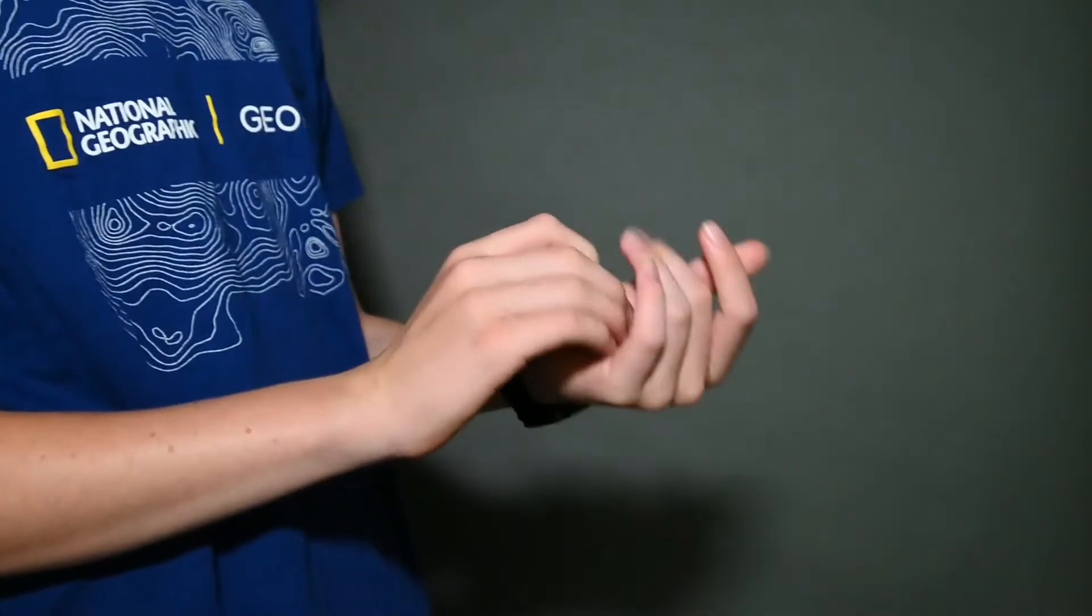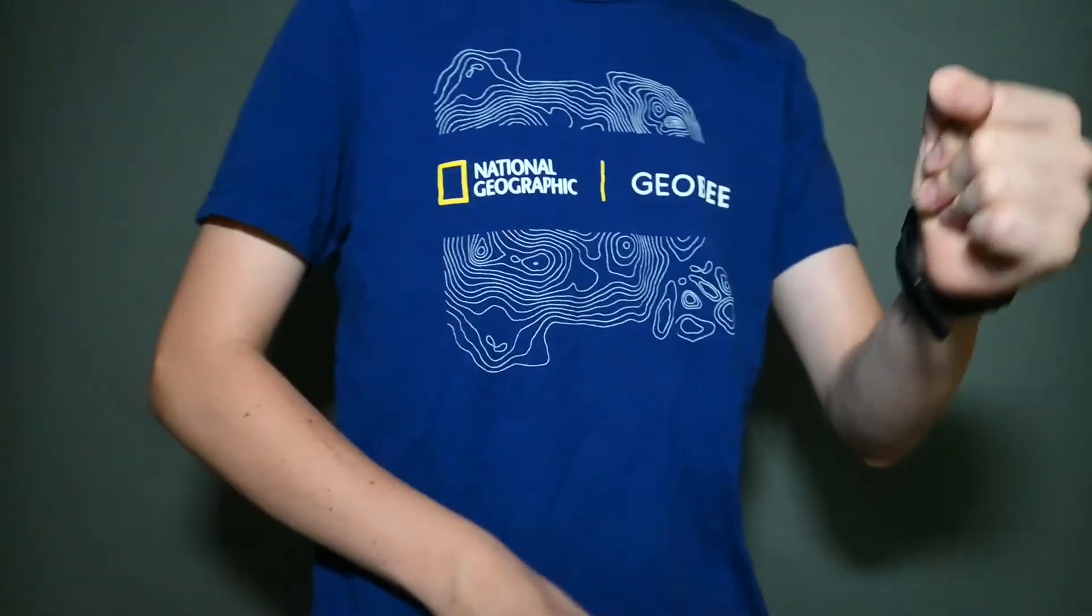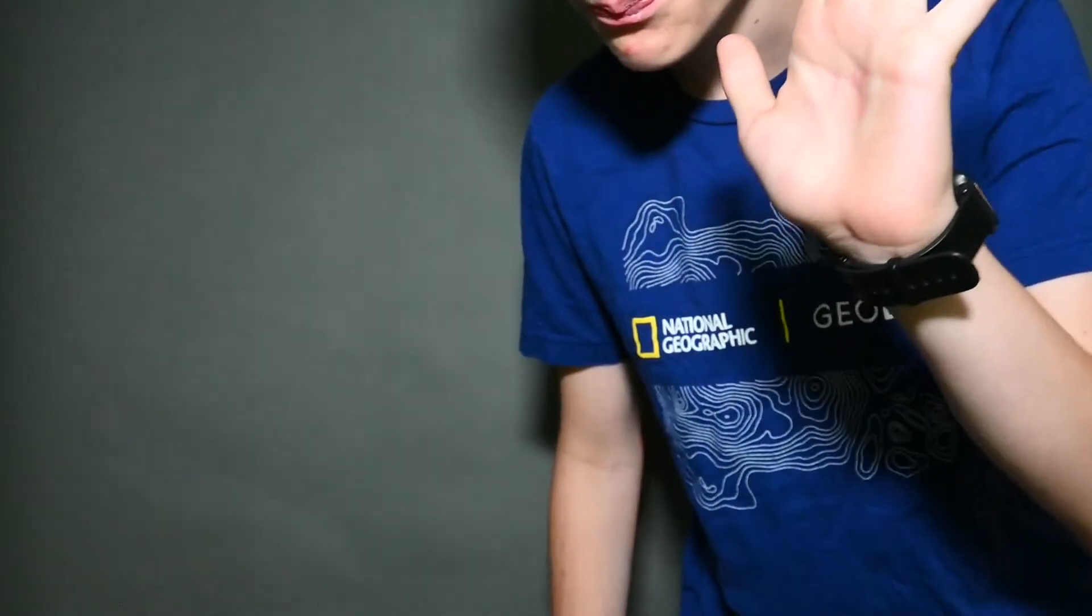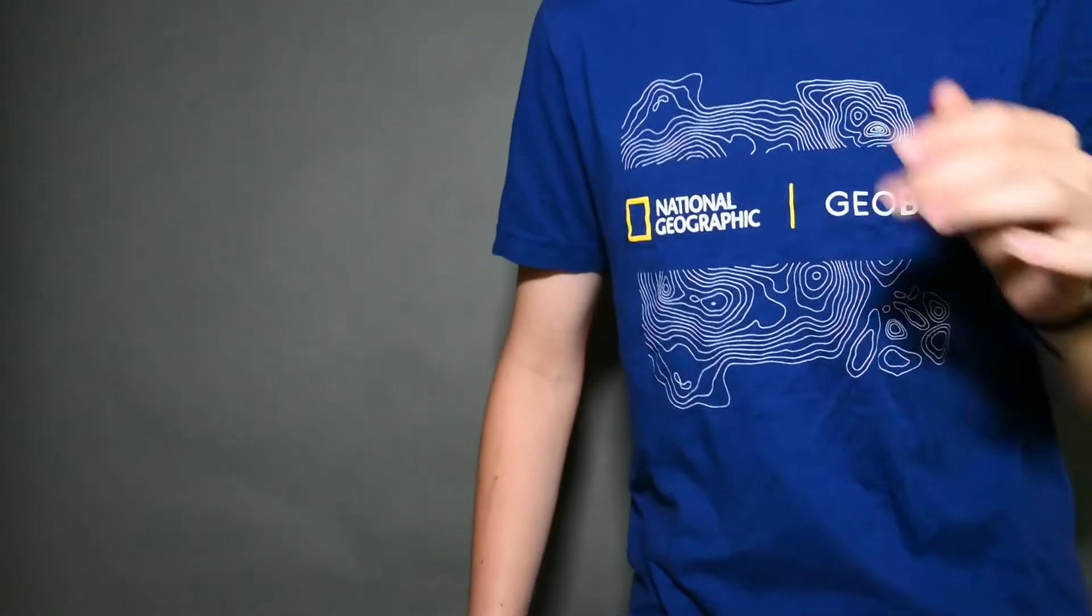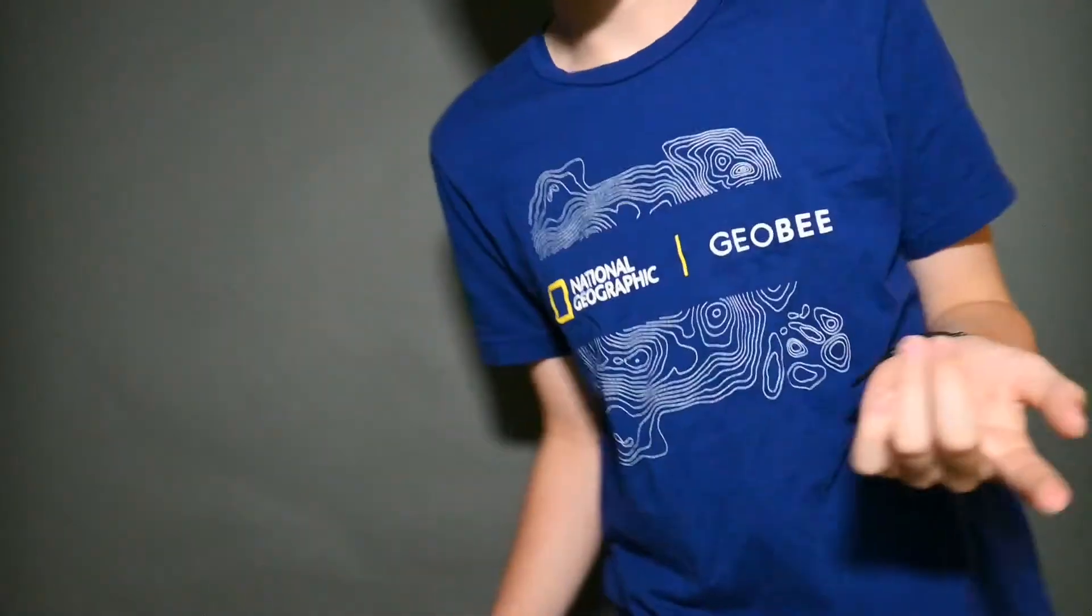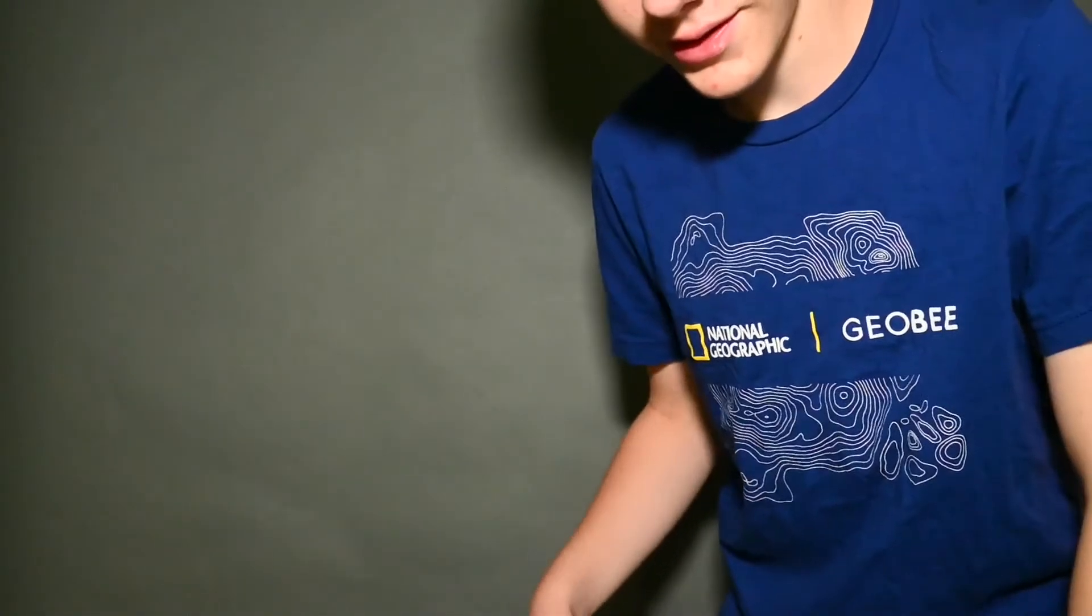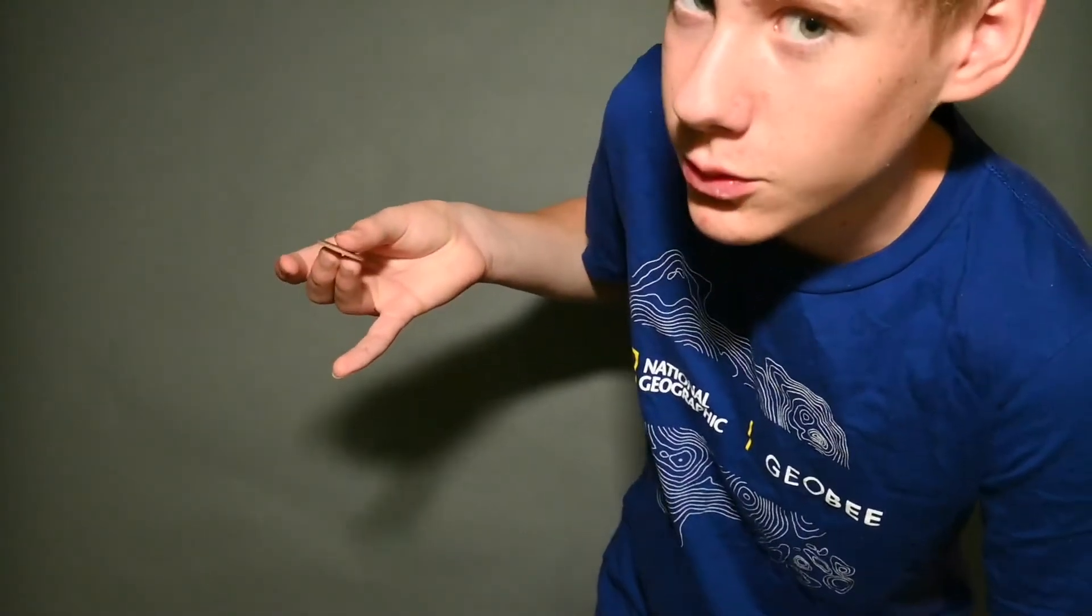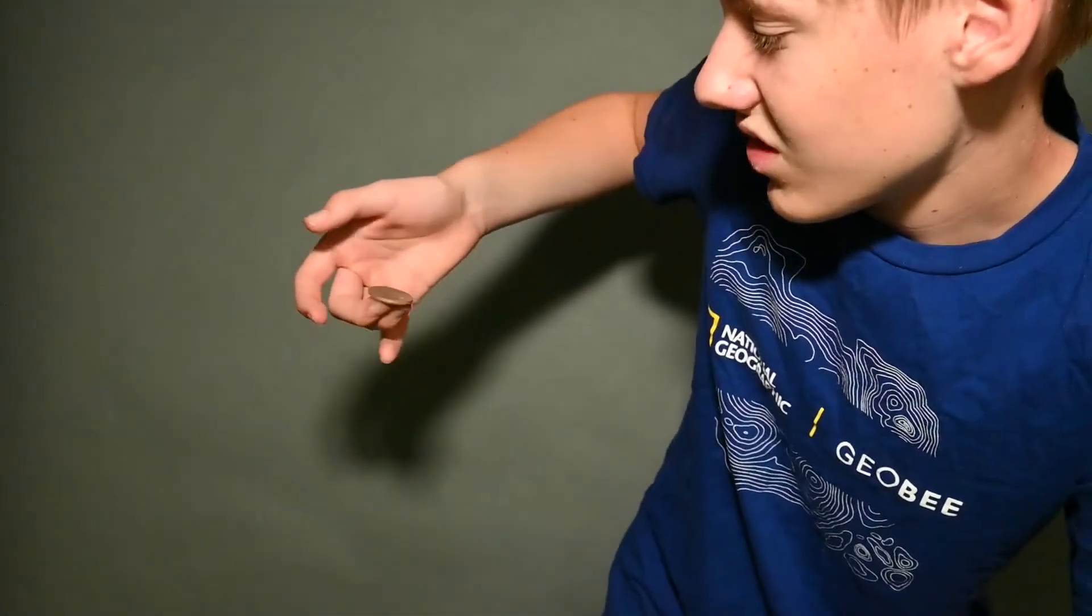Anyway, so to start off this trick, you're going to do a false transfer into your right hand, so the coin looks like it's in your right hand. And you're just going to pretend like you're putting it in your mouth, like that, and show that your other hand is empty. While they're looking up there, you're going to have the actual coin loaded on your middle and ring finger down at your side, and that's where you're going to be loading the muscle pass.